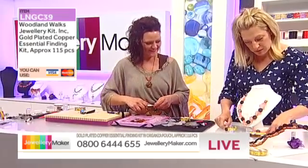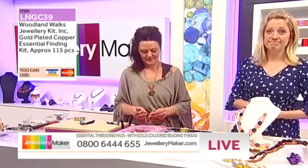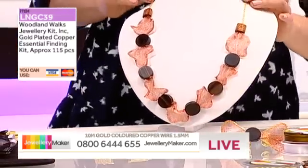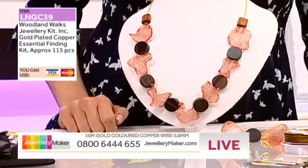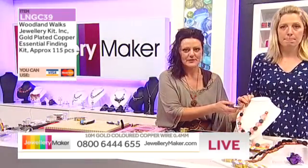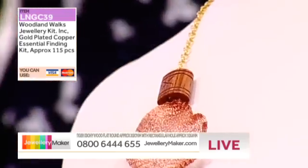Oh my word. I love these. I want to take them home, and I want to take the big wooden ones as well. We gave Gemma a challenge kit to work with. We allowed her to use a bit of mesh because it is a special mesh show, and these are the pieces that she's made. That is just beautiful. This must have been a joy to work with. Because these beads are nice and big, if you look behind there, that's ribbon cord end. So these beads hide them. You just sit over and hide them. That's awesome. If you don't want to see them on leather, especially, they're going to look great. Look at that.